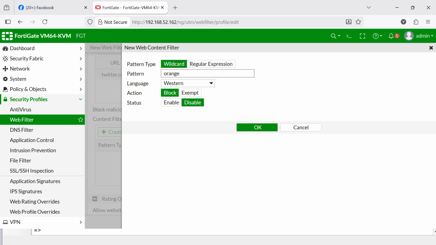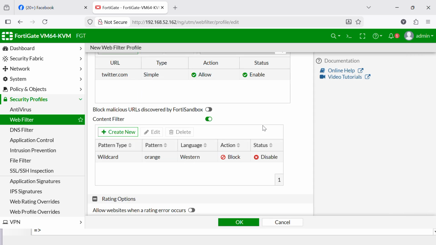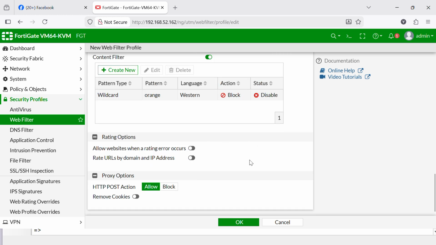I am going to block all the websites that have this name, and then click OK. Now I have blocked that specific website name, so I block all the websites whose names are orange.